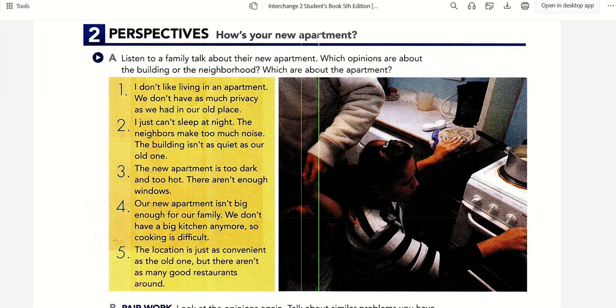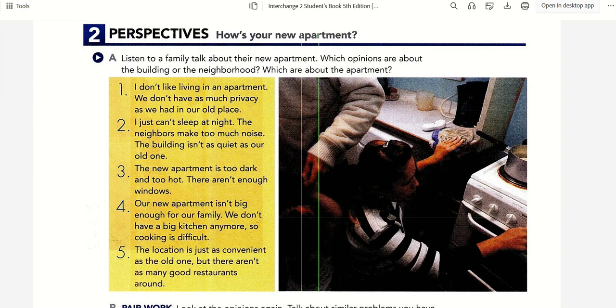Before, we had; now we have. I figure out that the subject is comparing the apartment to the old place.